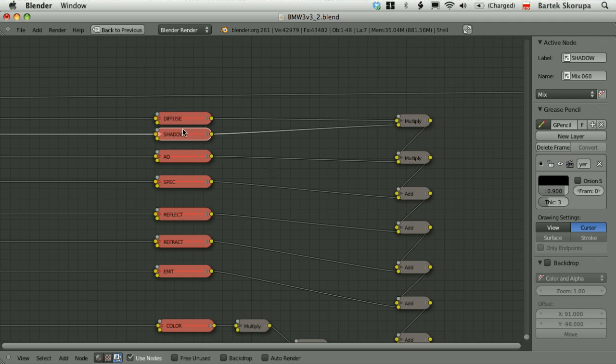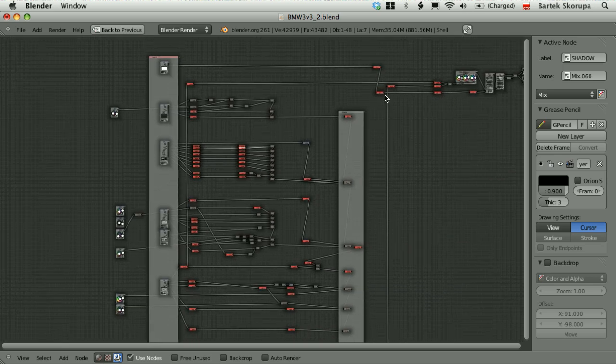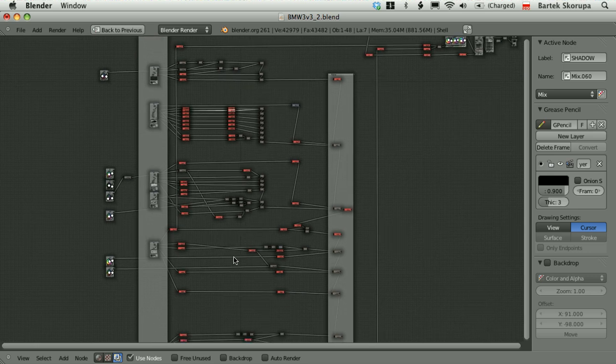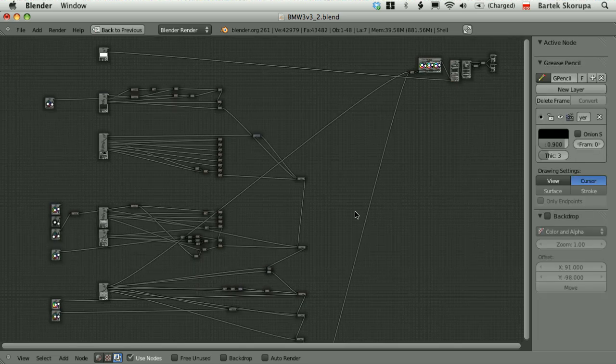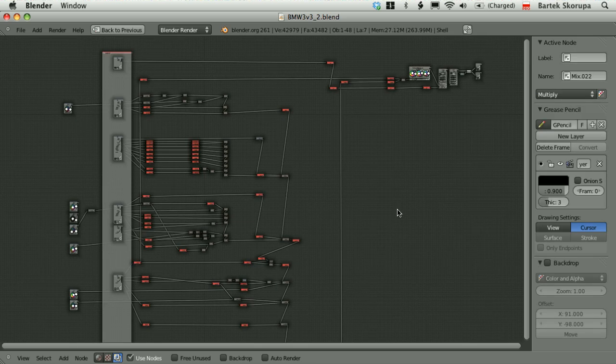And now let's imagine that those nodes are gone. It would be not that easy to determine what image goes here into this node. So this is how the setup looks like when I use those muted nodes, and everything seems very clear. It's easy to determine what is going on here. And let me now try to delete them all, and you will see how messy everything will become. So here is how it looks like without those nodes, and it becomes very messy. Let's also change the noodle curving to the default of 5, and now I think that it's even worse. So you can compare it to this setup and simply choose if you want to use this solution or not. I prefer to use it.